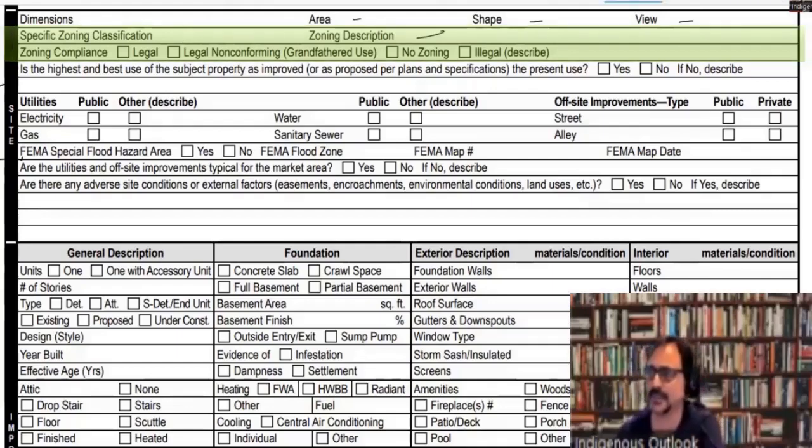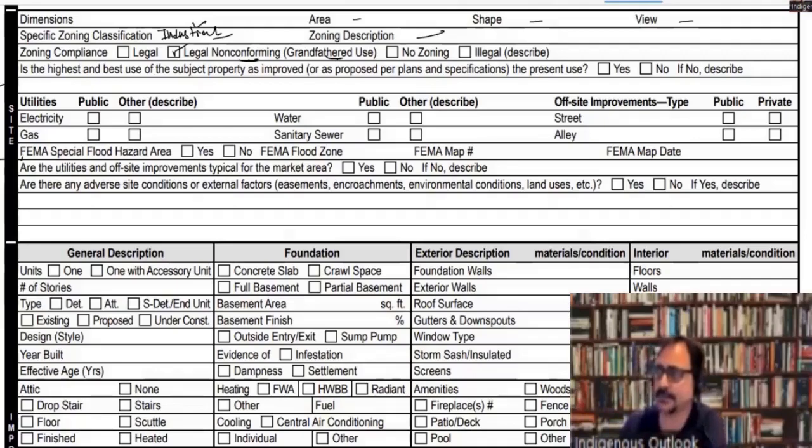Zoning description, they are going to write about the description. Zoning compliance. Now if they have written here industrial, then I am very much concerned. How will this property be sold, or should we give them a loan? Now I'm seeing legal zoning compliance. That means the state, that city, has approved that even if the zoning is industrial, you can build your home. It's legal, there is no restriction, which hardly happens. Now we can also see it's legal but non-conforming.